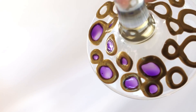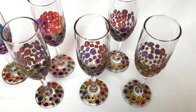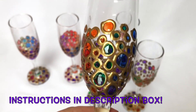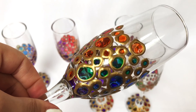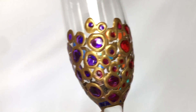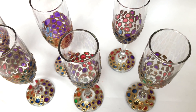To fully cure and dry the paint, you can give it 21 days to air dry. Or you can heat-set the glass: after 24 hours of drying, place the glasses on a foil-lined cookie sheet and put them in the oven. Turn the oven to 350°F or 180°C — do not preheat, as placing glasses in a hot oven might cause them to break. Set a timer for 30 minutes, then after 20 minutes shut off the heat and let the glasses cool in the oven for the remaining 10 minutes.